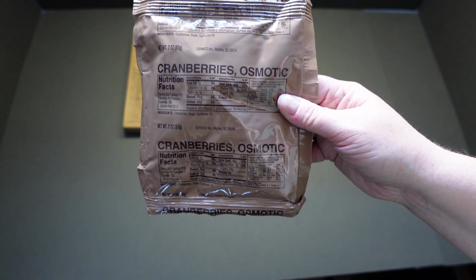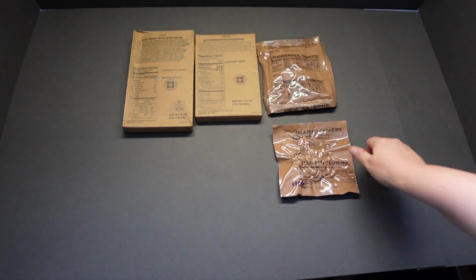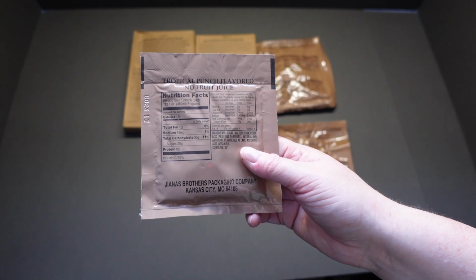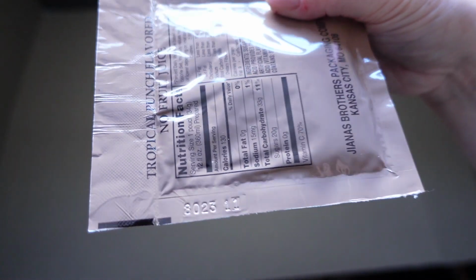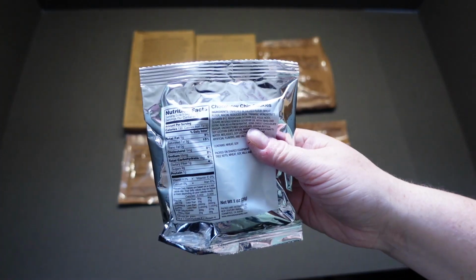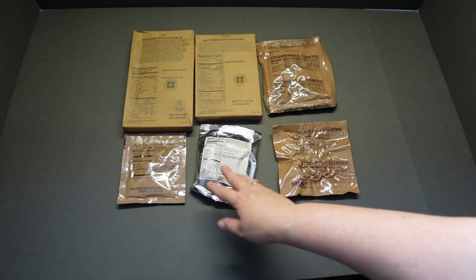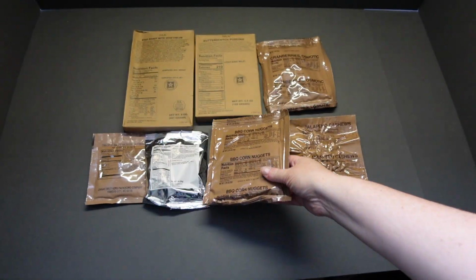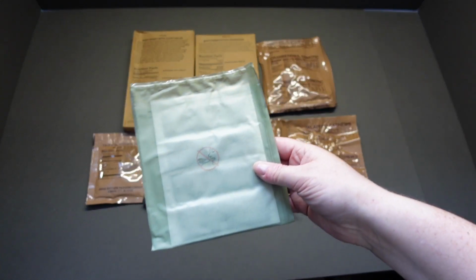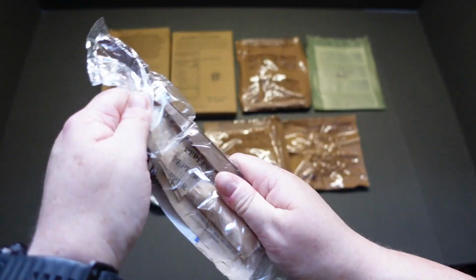Next, we've got cranberries osmotic. We have got jalapeno cashews. Tropical fruit flavoured no fruit juice punch. Very clear date stamp there, 23rd day 2018. A pack of chocolate chip cookies in a not very good bag, and I guarantee you these are rancid. We've also got some barbecue corn nuggets. I won't be surprised if they've gone as well. We have our flameless ration heater and our accessory kit.